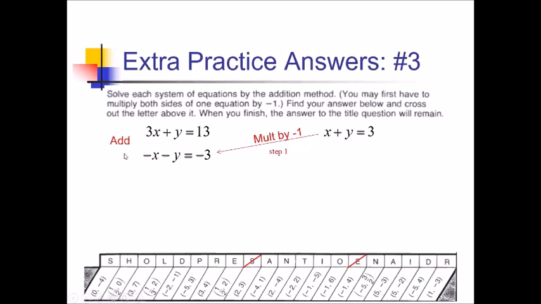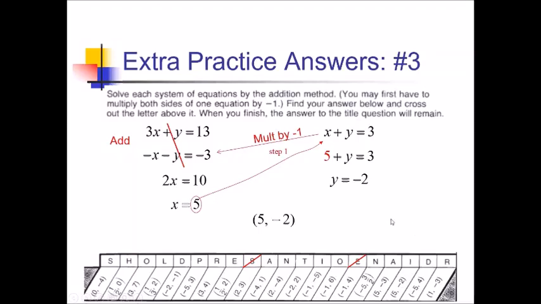Next, if I add these two equations together, the y's are going to cancel. I've got 3x plus -x, that's 2x. And then 13 plus -3 gives me 10. Dividing by 2 to get x by itself, I end up with 5 for that value. And now I can plug the x value 5 back in over here, because I've got some room here. So I've got 5 plus y equals 3. Subtracting that 5 from both sides, we end up with y equals -2. So that's the point 5, -2 that I'm going to be looking for. And looking down here, let's see, 5, -2, 5, -2, 5, there it is, right below the I.